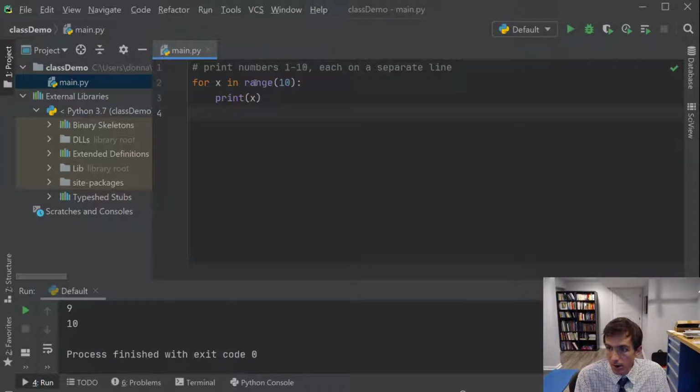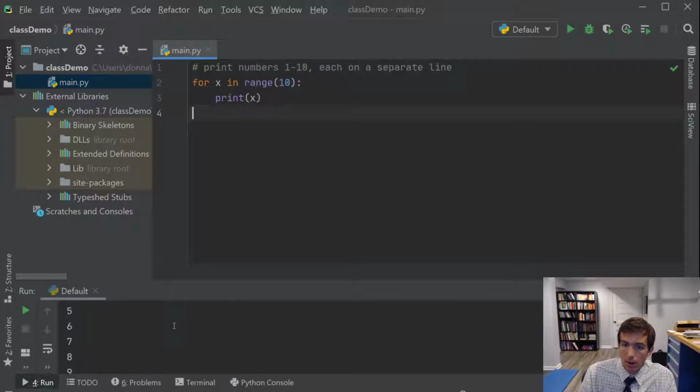So notice that it starts at 0 and stop is omitted. So what do I expect this to print out? If I say range 10 here, that means all I'm providing is the stop. And this is going to step up starting from 0 and ending right before the value of stop. So this is actually going to give me what? 0 through 9. Yeah. And if you remember this, that's great. If you don't, just run it and say, oh, shoot, that's right. It goes 0 through 9.